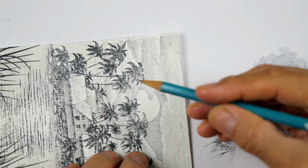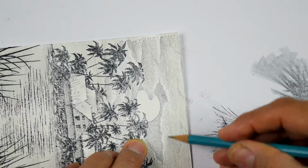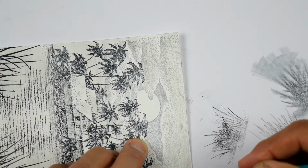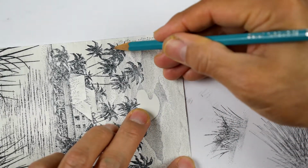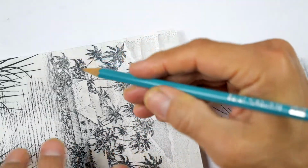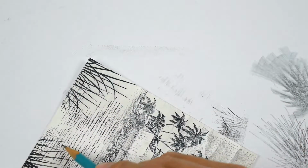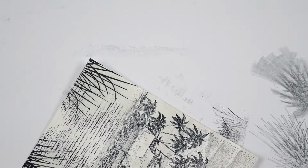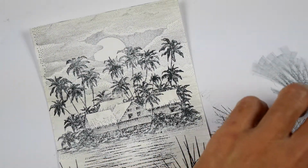This 6H is barely visible. It is so light in value because it is so hard, as far as its density goes. Wow. Okay. All right, moving on.